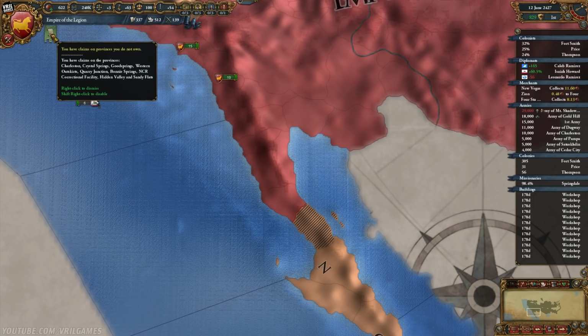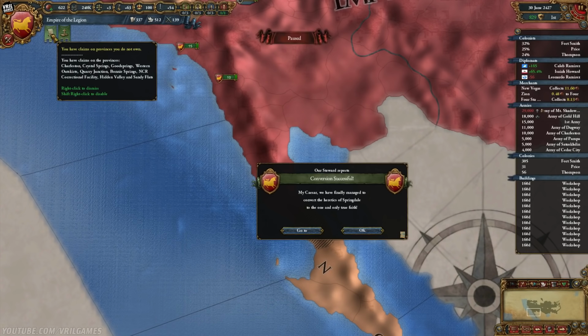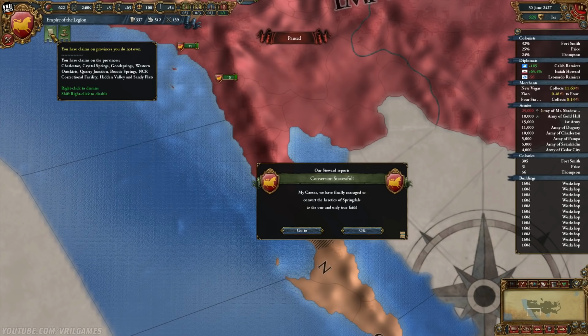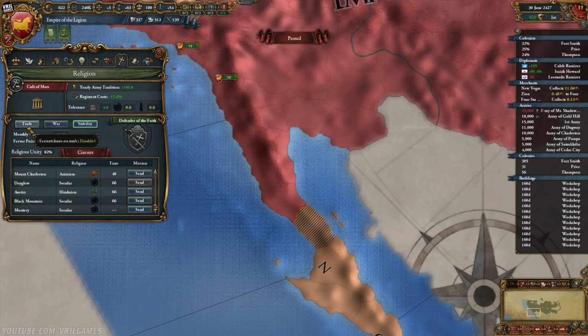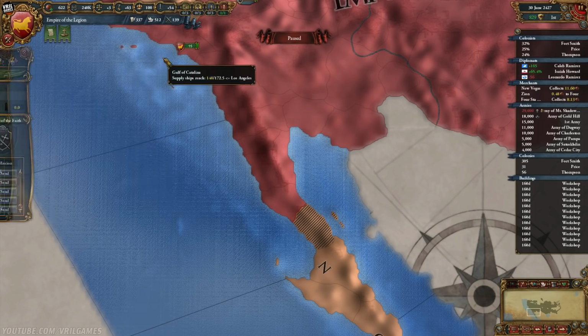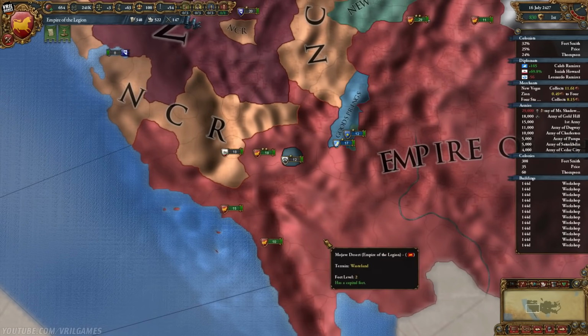So you have claims on provinces you do not own. So we actually have... Okay. You have claims on provinces you do not own. These are provinces that we have. Not sure what that message is saying, because those are provinces we already have. So we'll keep stability, and we'll keep fabricating claims.